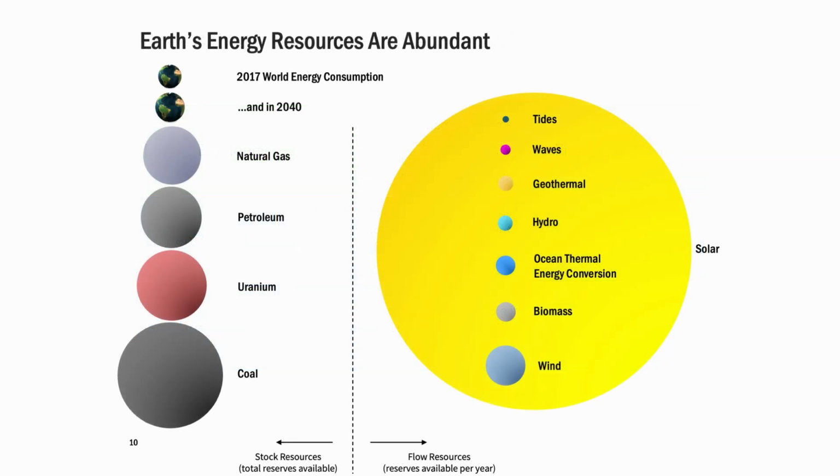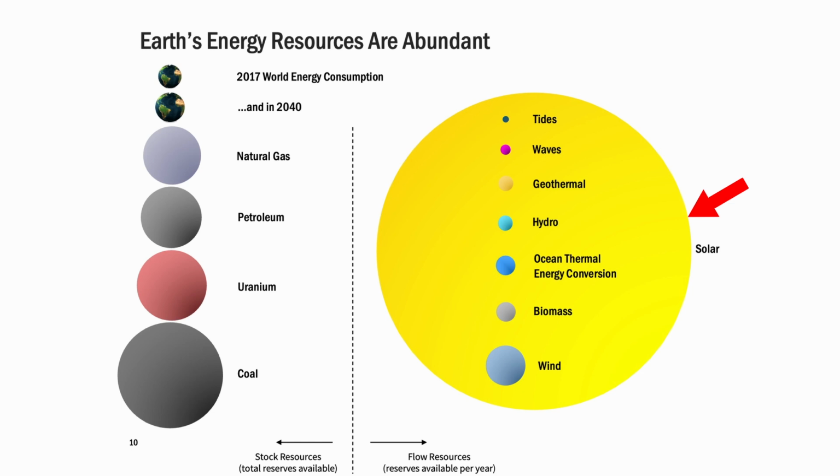All right, you guys have seen this before. This diagram depicts the economically recoverable resource available for each energy resource worldwide relative to global energy consumption. On the left, you've got the finite stock resources, and the size of the resource shown depicts the absolute resource that's available. And on the right, you've got the flow resources that depict the amount of resource that's available on an annual basis. And you can see the solar resource really dwarfs both global energy demand and all other energy resources.